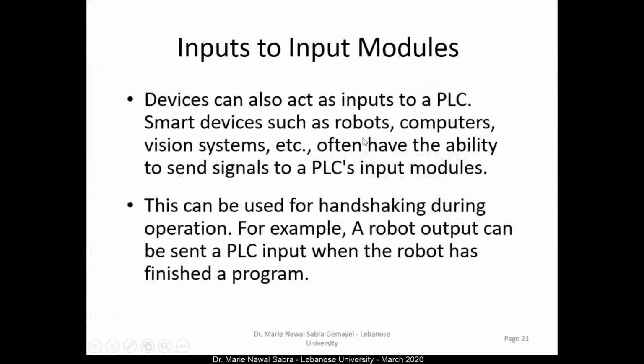So the inputs to the input module, this is a list of examples as well. A robot output can be sent to a PLC input where the robot has finished a program. So I can have a control that's not only from sensors, it could be from another machine, it could be from another PLC output that is inputted to the PLC.